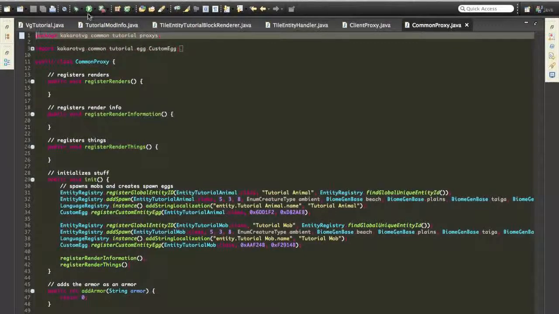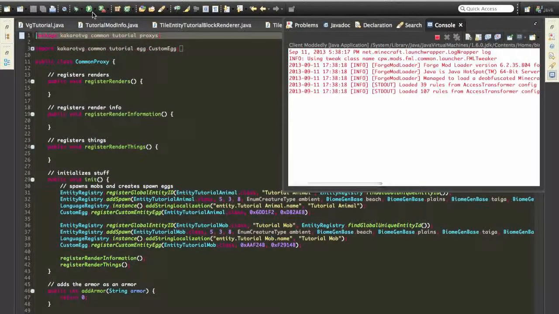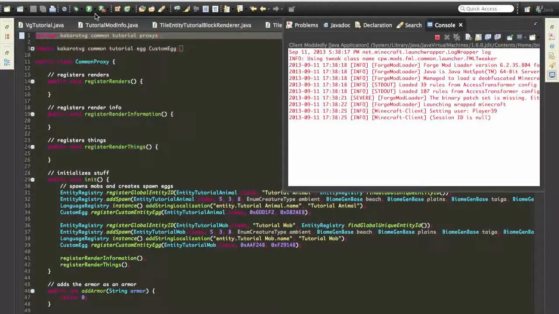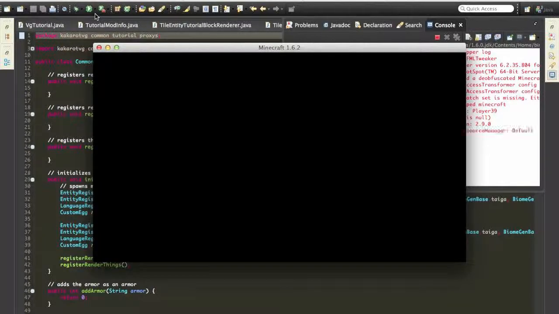So now when we run it, it should work. But there's one more thing we need to do to make the icon that renders in the inventory look a bit better, which we will do in a little bit.